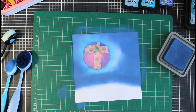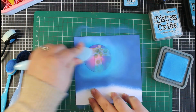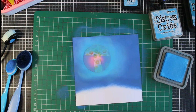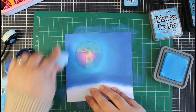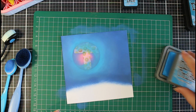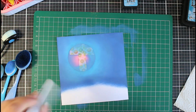So the one thing I just want to talk to you guys about while I'm doing this bit of ink blending is the importance of making sure that you have really nice juicy ink pads. So if you're trying to ink blend, if you're trying to stamp with them, your inks are going to run out. A lot of these inks you can buy refills for. It can be beneficial to buy a refill when you buy an ink pad. I've had mine for so long now that it's inevitable that they are going to start drying up and that I'm going to have used a lot of the ink. So do keep that in mind when you come to buying ink pads, think about the refills as well.